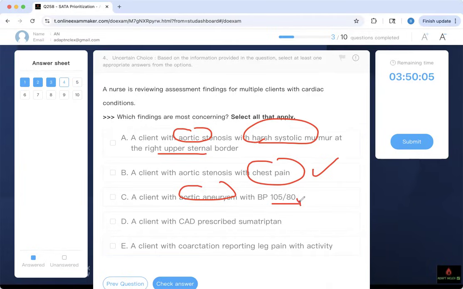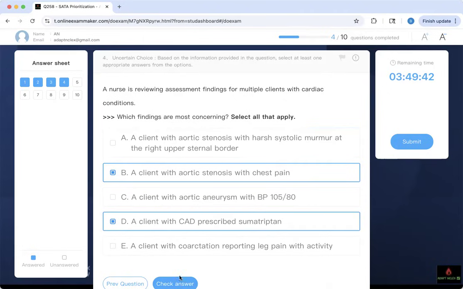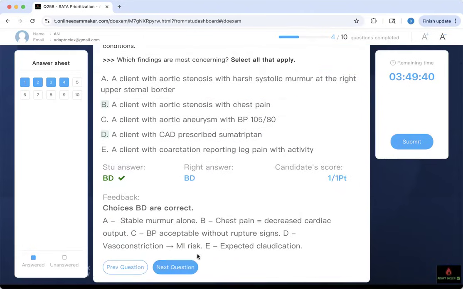Coronary disease should avoid what? Sumatriptan. Sumatriptan causes ischemia. You cannot use it in this patient. The nurse should do something about it. If you have coarctation of the aorta, blood going to your leg is low. So when you're walking, you're going to have pain. Expected finding. 2 answers. Cardiology, prioritization, and select or apply. What do we see? This patient and that patient are the people we will see.